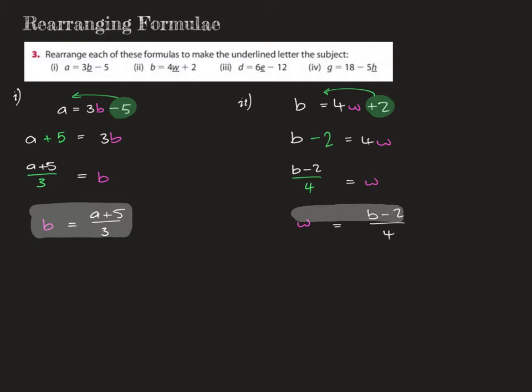Now, if you had left it like the last step, you would get full marks. But just think about it in terms of the examiner. It's much easier if everyone has the same answer. When you're marking exams, from an examiner's point of view, it's much easier if everyone has their solutions written out as W equals, as opposed to having it backwards. It just makes it clearer for the examiner. Okay, so we'll move on and try the next one.